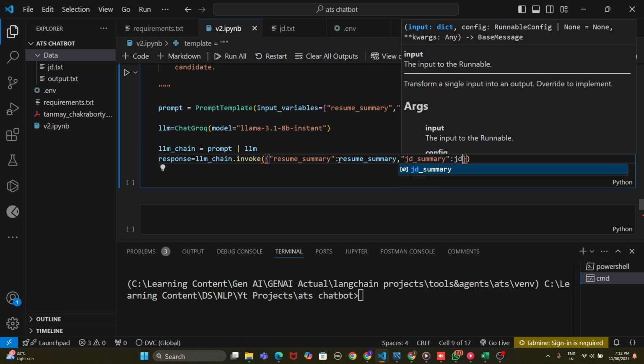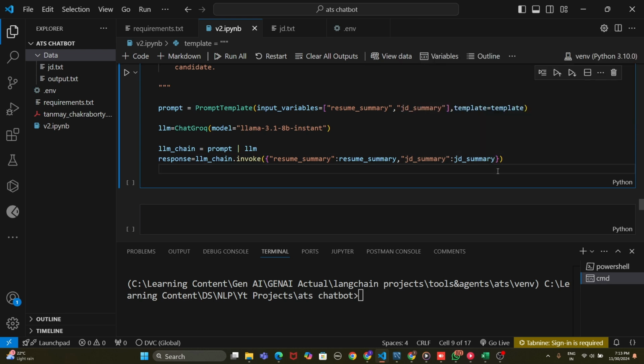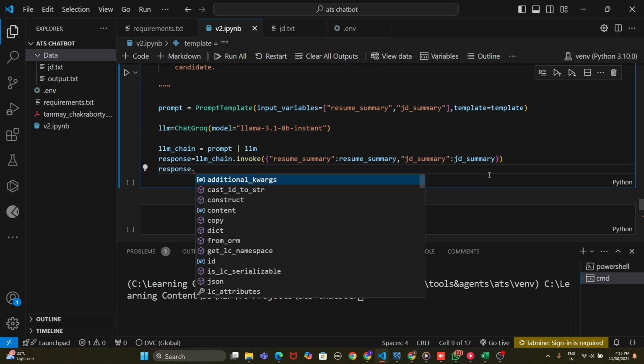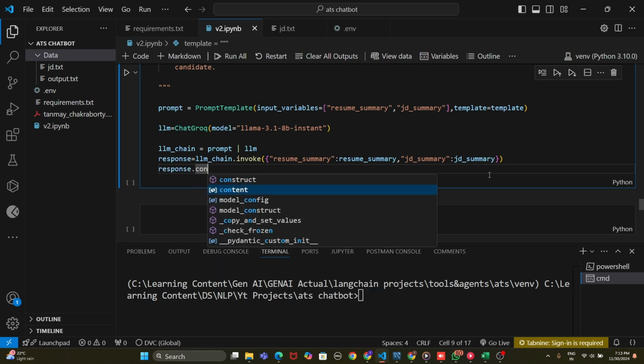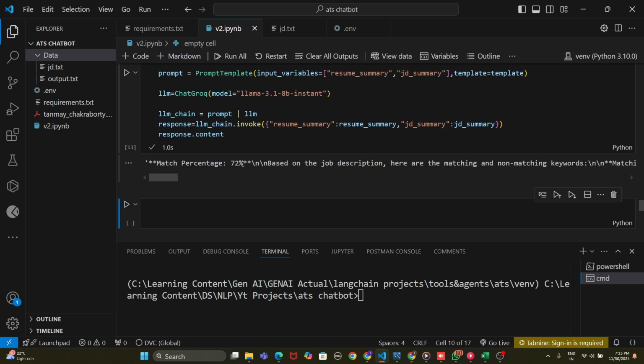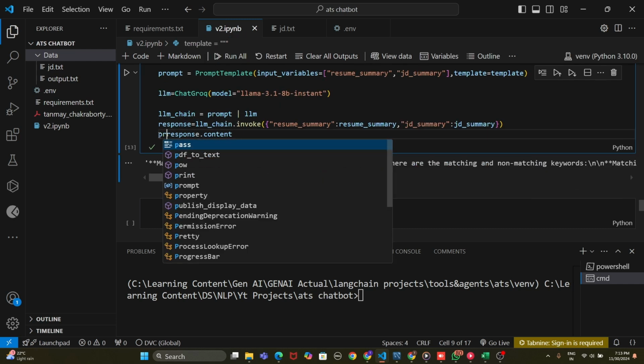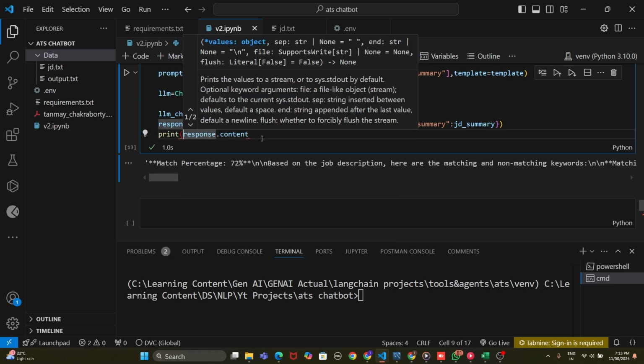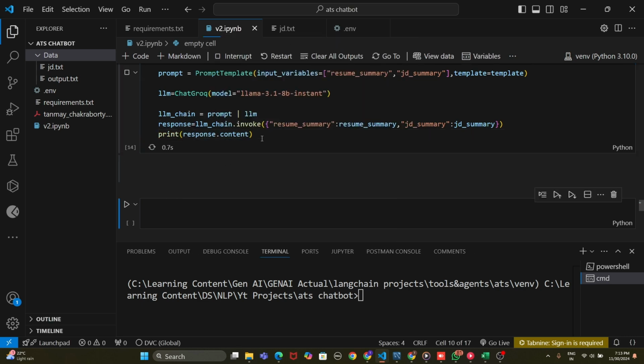That is also JD summary. Okay, now let's see the content of response. I think I can print the response to see it in a better way.